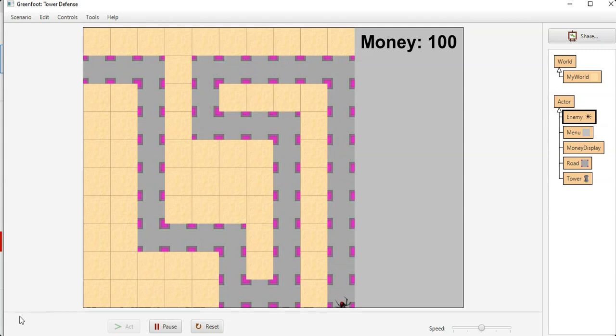That's all I'm going to do for this video. We're going to keep going into part 2, and we'll be adding in towers. Hopefully our towers will be able to fire at the enemies. We'll have different waves of creeps coming through, and you'll be able to add money as you destroy more creeps.